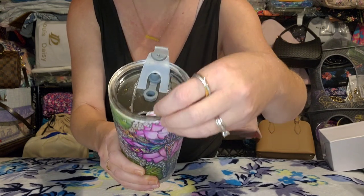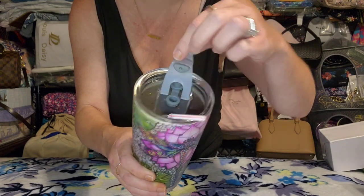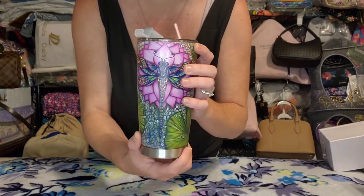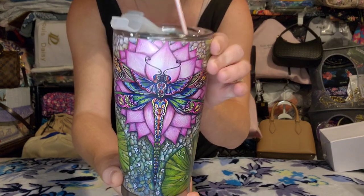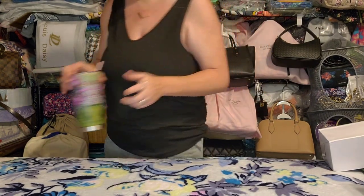The top is a flip top. It has a little drinking hole and a pressure spout where you can put your straw, and then it flips over to seal it up. It works really well — I've already been using it for a while and I love it. They had tons of different options with different artwork, so I really love these.